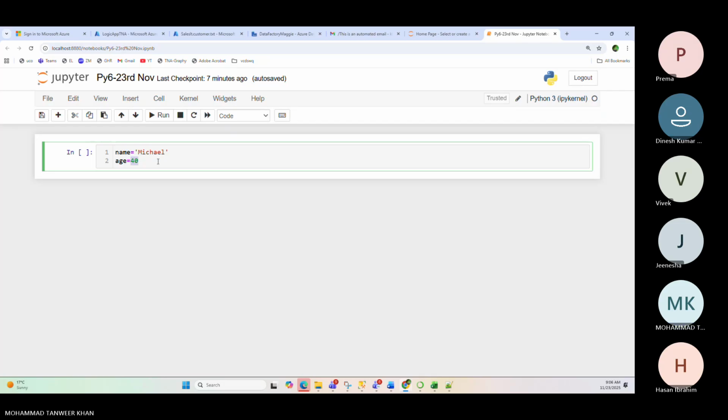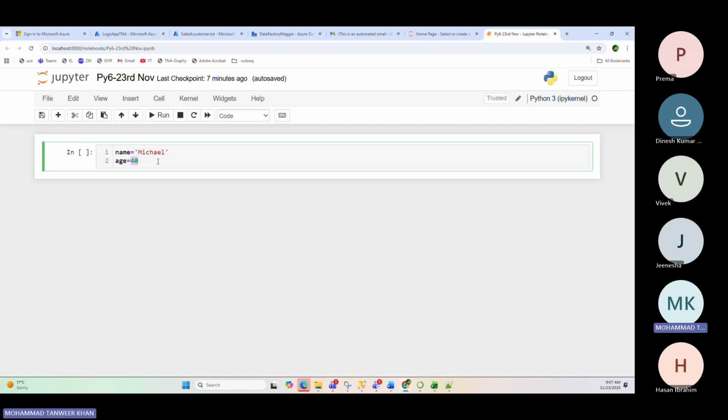Then yesterday we saw that the plus sign can be treated as a concat operator. It can be treated as an addition operator, depending on the data type provided. We discussed it yesterday.